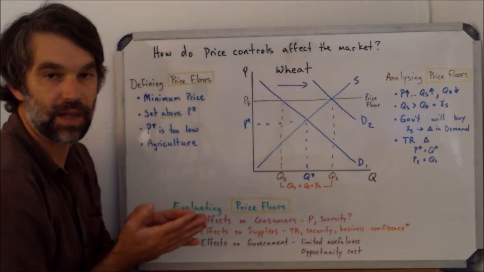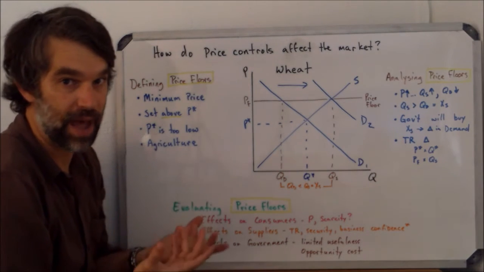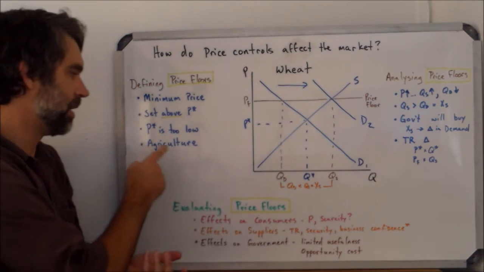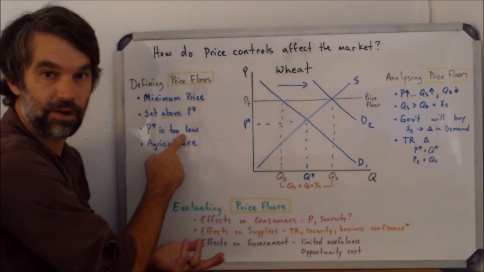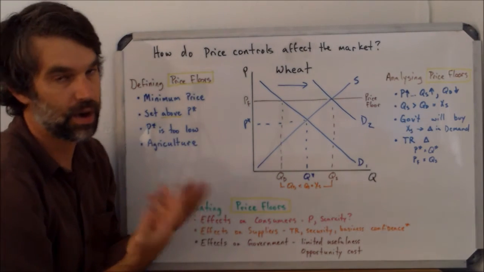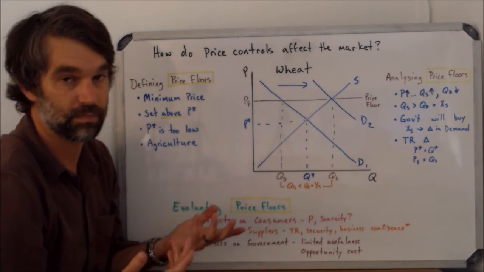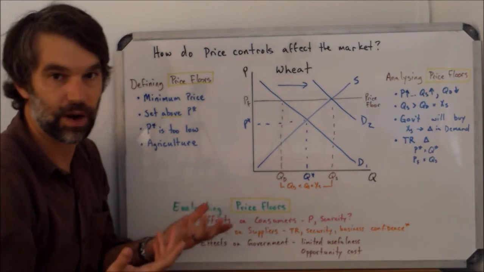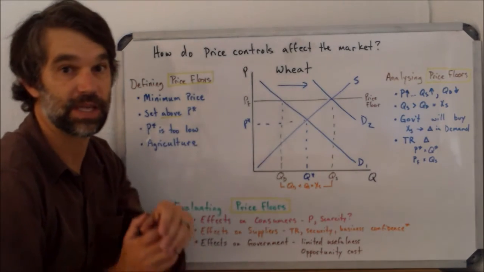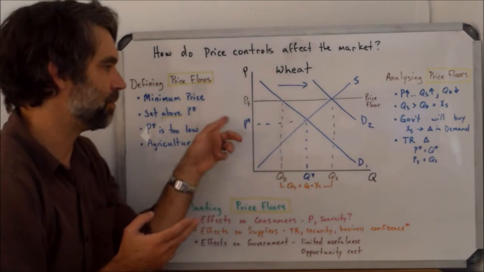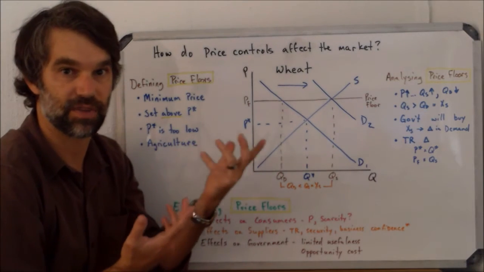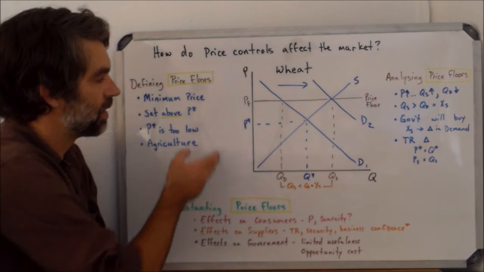So for consumers, you might think, well, the price has gone up, so that's a bad thing. Well, sure, it's not a good thing, but remember, the concern is that the price is too low. If the price is really low, making it a little bit higher probably isn't going to hurt that many people. Maybe a little bit, but for the most part, consumers are going to be okay. If you think about how much money an average consumer spends on wheat in a year, well, if you move it up by 5% or 10%, it doesn't really have an overall effect on their spending.